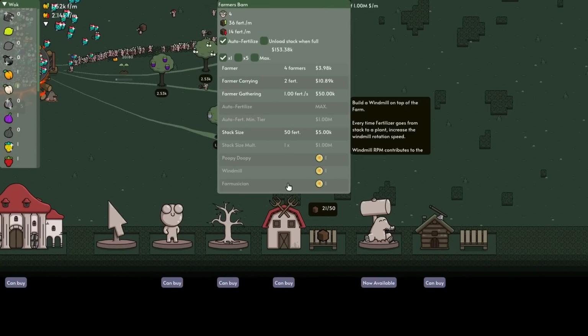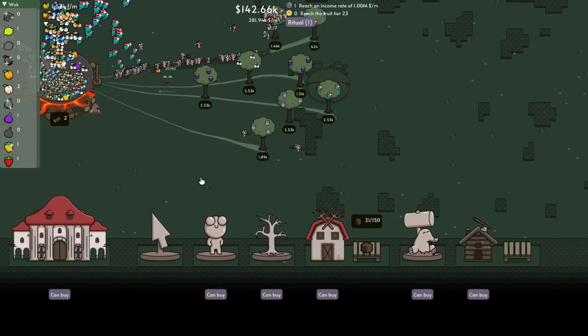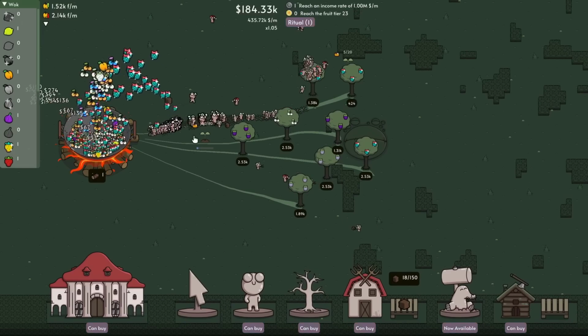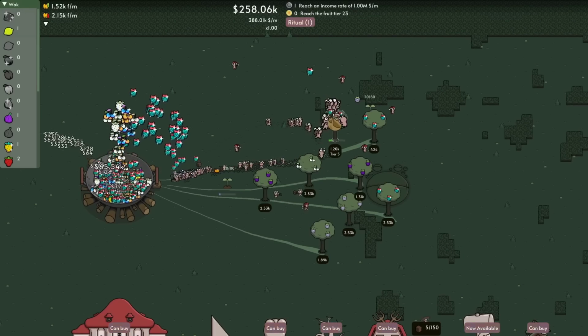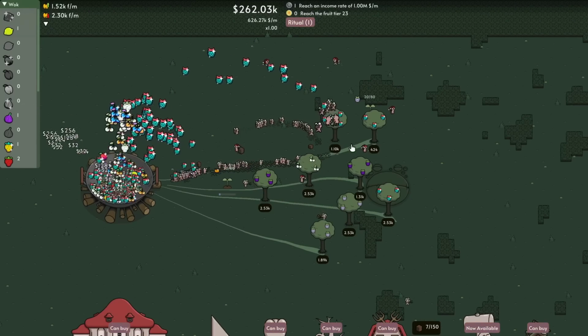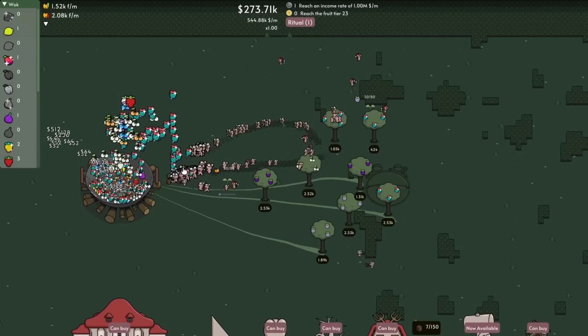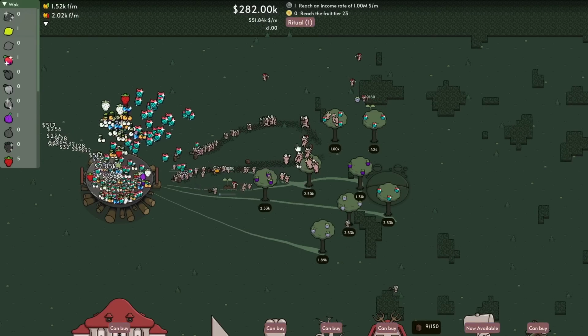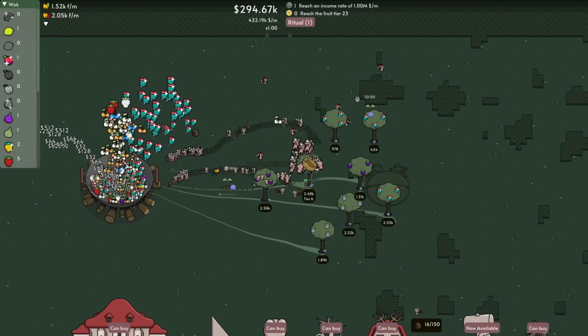I like the auto fertilizer. I really do. Stack size, maybe not really necessary, but it would allow us to get up to that 80 threshold, which is quite nice. Yeah, I'm not liking the long distance here. Let's rub that out and get everybody going on the tier 6 here.